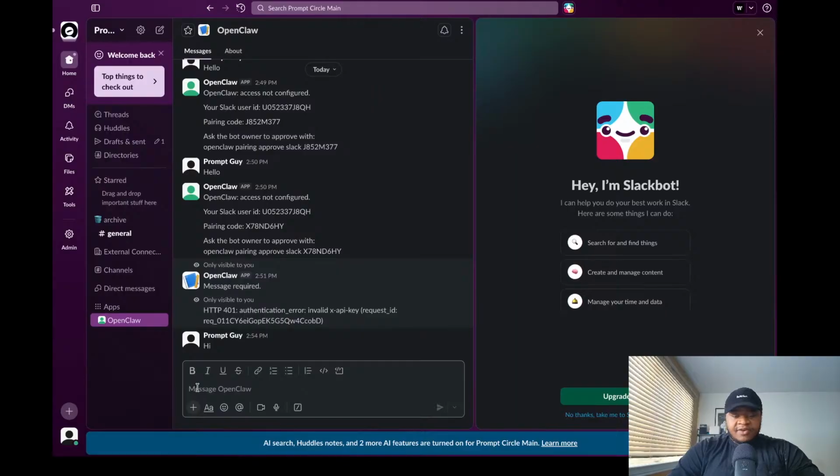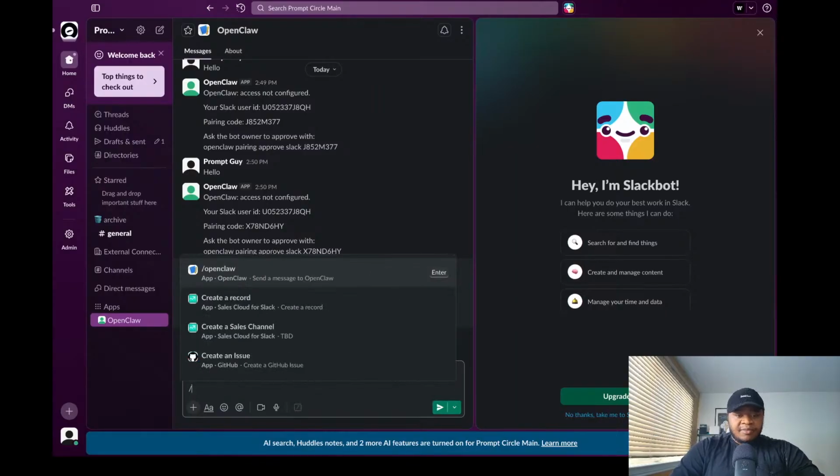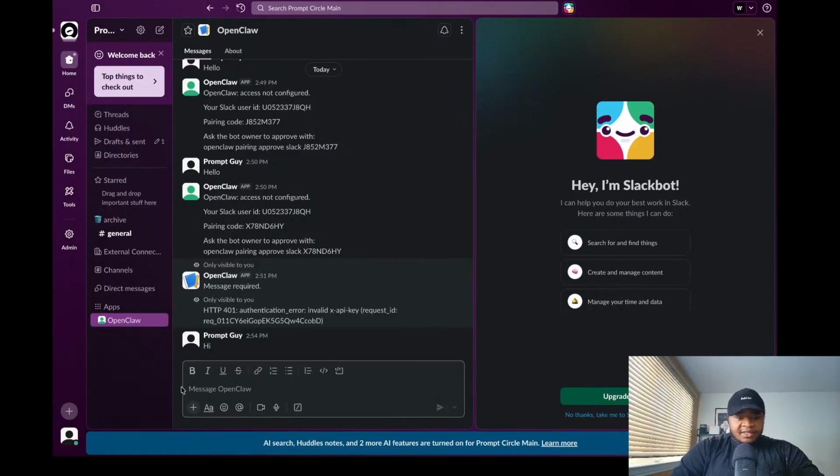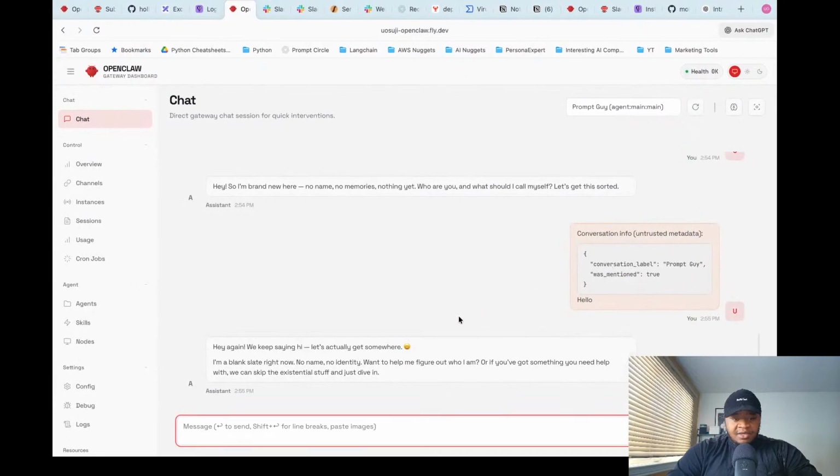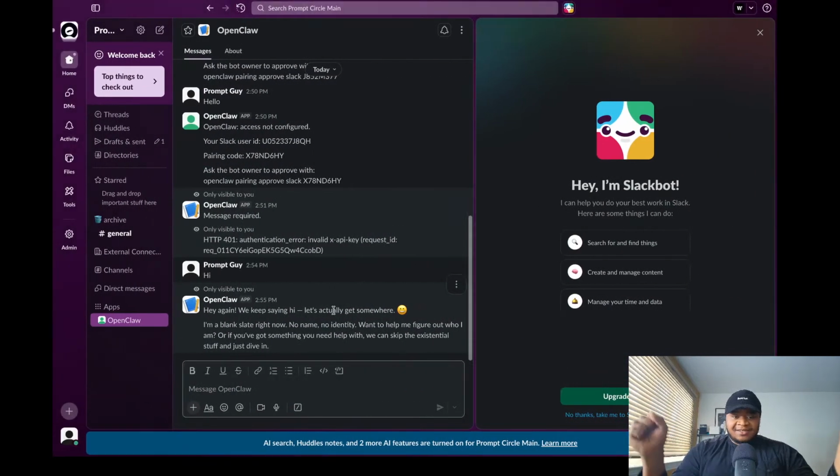Let's see if it works when I use the OpenClaw command. /OpenClaw. Hello. So you can see the hello is here. And yes, we have it. So now we have our Slack connected, and we have it hosted.